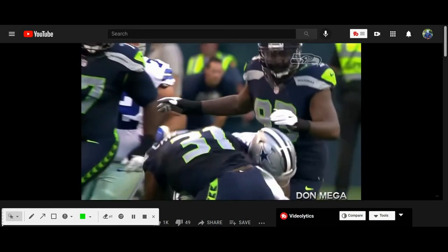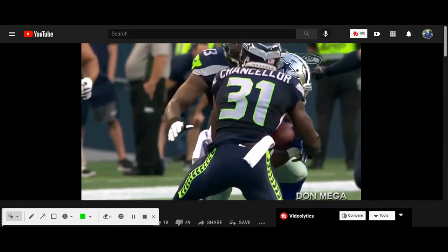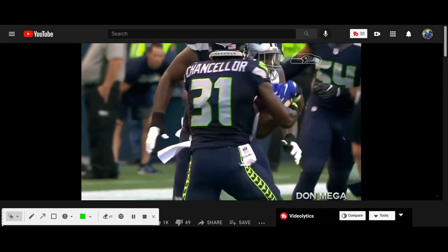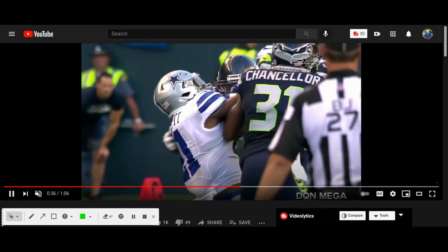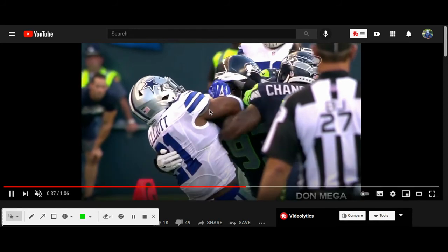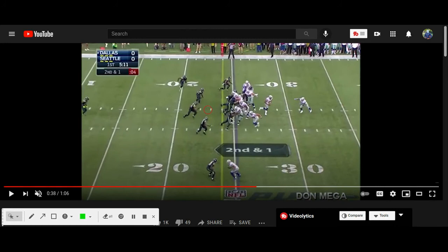He wraps up but he's bringing his legs with it — and that's what you got to remember when you're going into the tackle. When you're tackling tougher people or any tackle, you want to bring your legs with it, bring everything into it. Those tackles where you're just wrapping people up, hugging them and trying to throw them — a lot of times people could break those. The right running backs will break that, so you've got to make sure you're bringing everything with you.